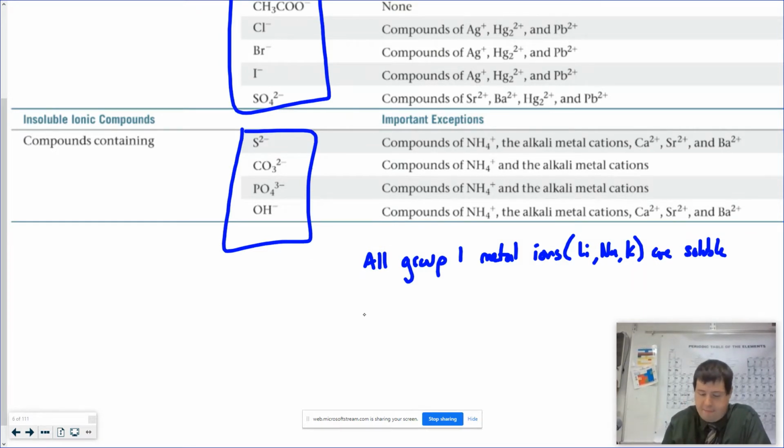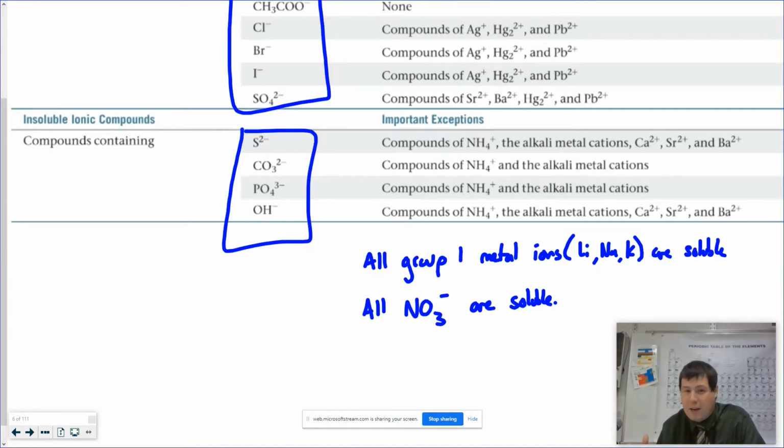Another rule you want to have memorized is that all nitrates, NO3-, are soluble. So potassium nitrate or calcium nitrate or any nitrate compound is soluble. And then lastly, all ammonium compounds, NH4+, are soluble as well. You'll notice that's a common exception here for those as well. So those 3 things you've got to memorize. The rest of this chart, if you ever needed it, would be given to you on a test. So that's how you figure out if an ionic compound is soluble.